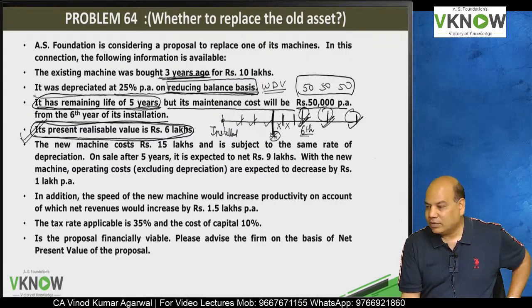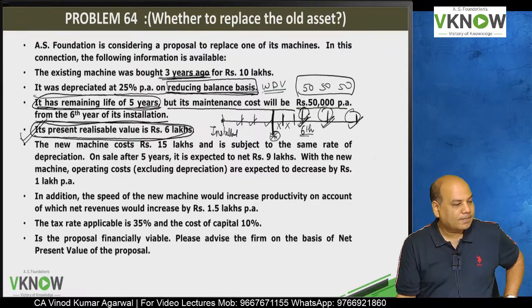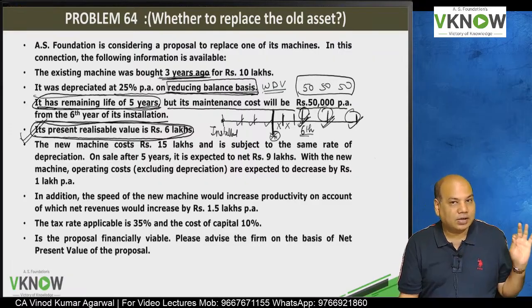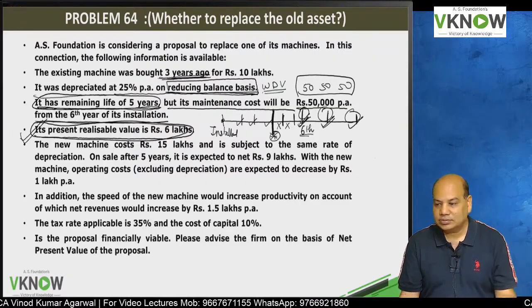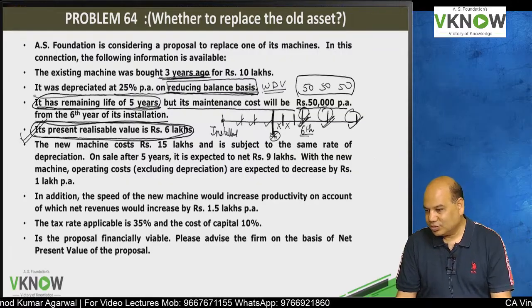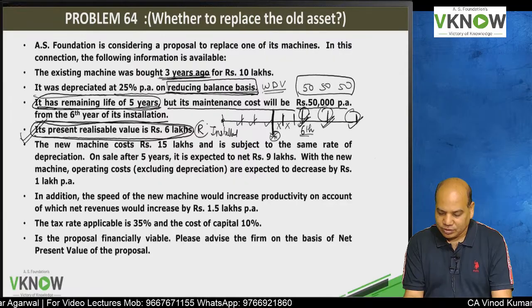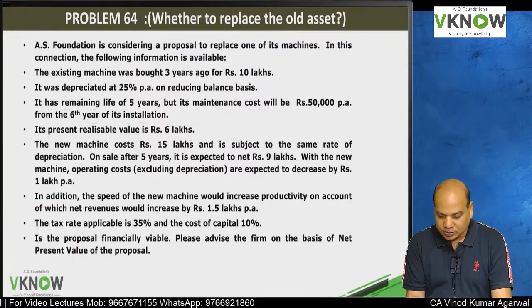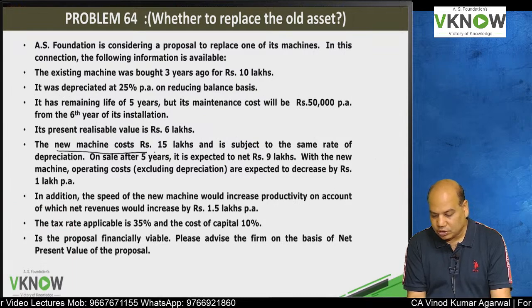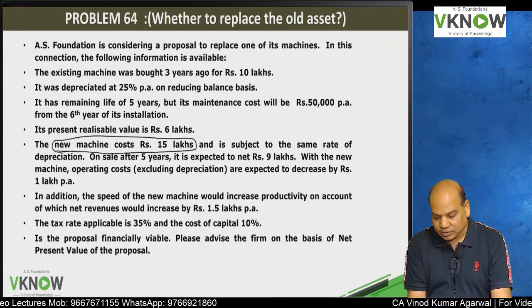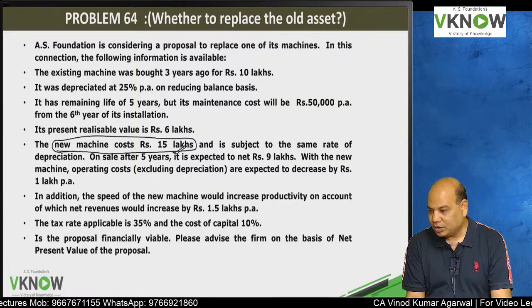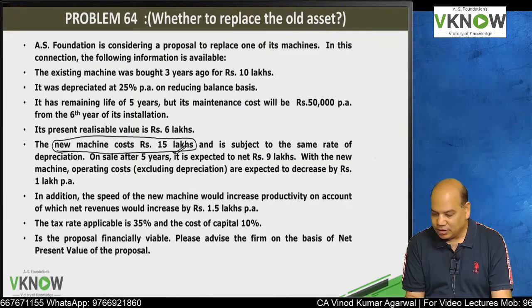Is 6 lakh relevant or irrelevant? Today it can be sold for 6 lakh, so it is relevant. You are right. So first I'll erase it. Up to this you have understood the new machine will cost rupees 15 lakh. Is it relevant? The 15 lakh cost of the new machine: relevant or irrelevant? Relevant. Very good.